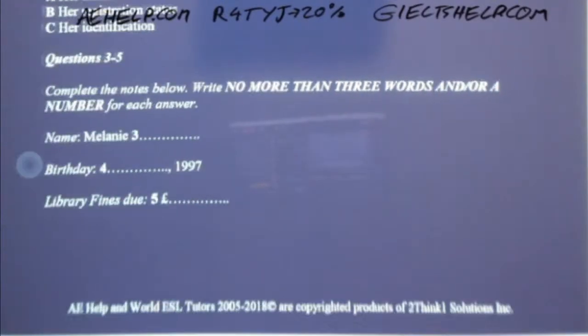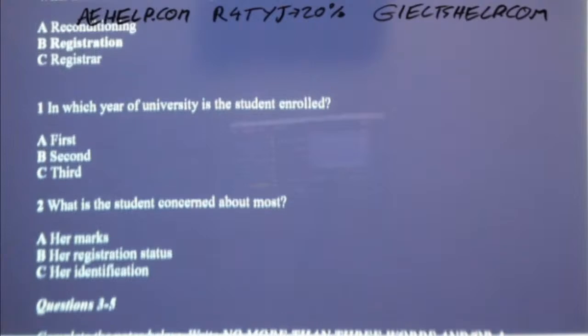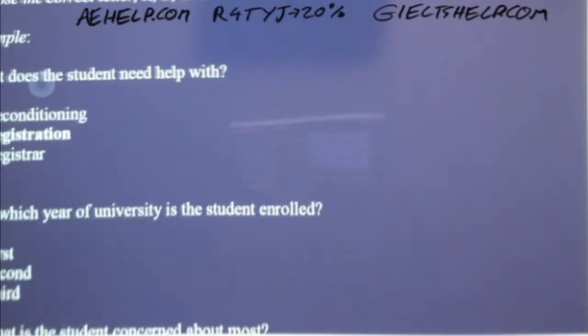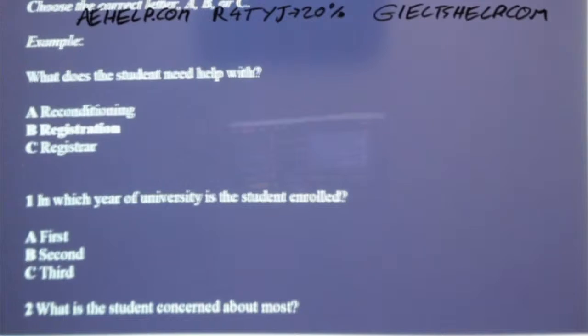Oh, hi there. Is this the University Registrar's office? Yes, it is. I'm Deborah Reed, the university's assistant registrar. What can I help you with today? Great. Thank you for seeing me today, Ms. Reed. I have a few concerns about my registration for the upcoming semester. The student says she has concerns about registration, so B has been indicated for you. Now we shall begin. You should answer the questions as you listen, because you will not hear the recording a second time. Listen carefully and answer questions 1 to 5.